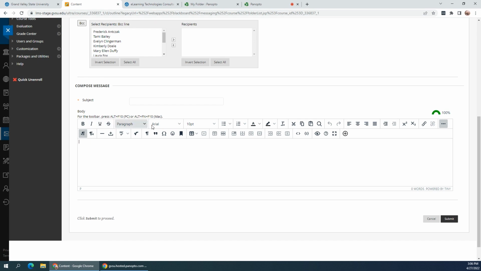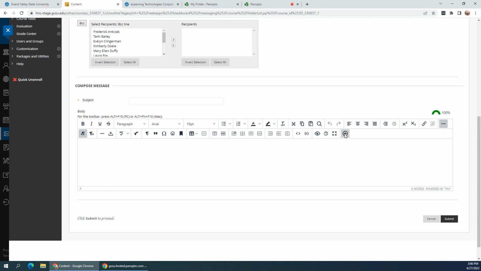It has your standard formatting features, bold, italicized, etc. Simply point your mouse to find out what that feature is. A little window pops up telling you what it is. This is an important one. If you copy and paste content in from Word or Google or something and you don't like the formatting, you can simply clear all the formatting and then redo it within the content editor so that it equalizes it. Sometimes it doesn't copy over very well and you'll have different size fonts and so forth. So this is a way to clear out that formatting and reset it.